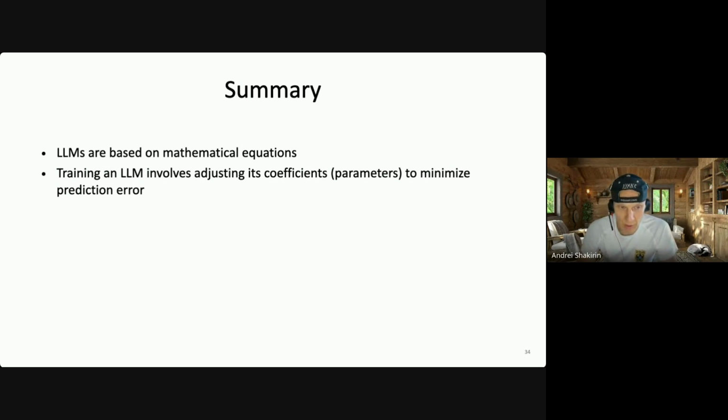That's a mathematical expression to minimize the prediction error. And basically, model inference is nothing other than a prediction of the next token with certain probabilities.